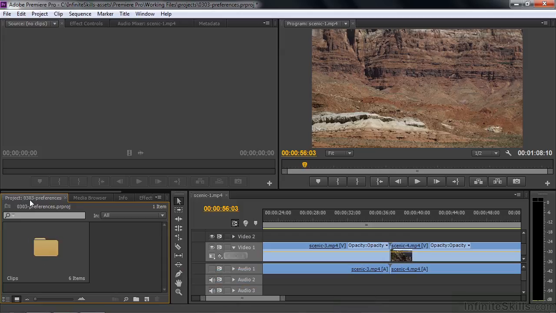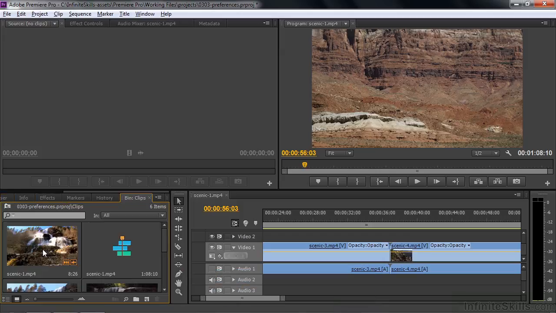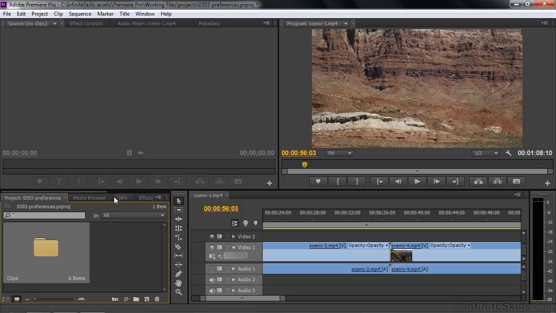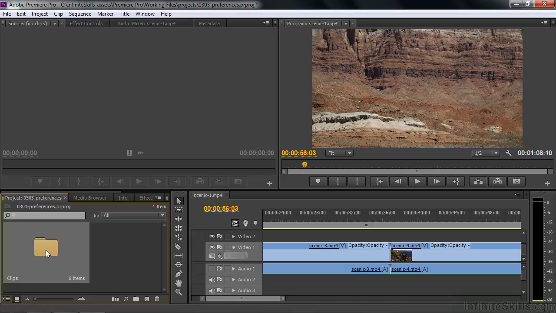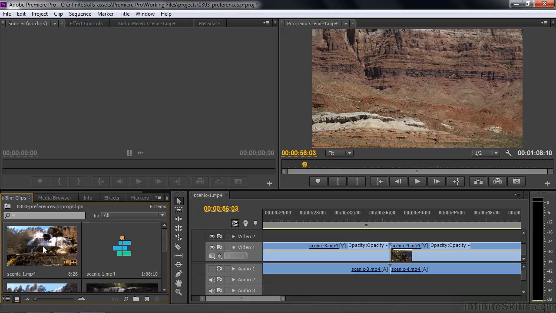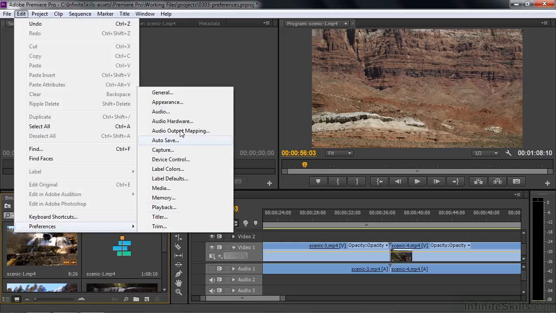Watch what happens. It says Project here. If I double-click, suddenly it says Bin. It created a whole new tab just for that bin. Back here in the project, you can see it still exists, but now it has its own little bin. That to me is a little disconcerting. I don't like that. So the default preference for me would be to double-click and have it open in place, but that is not the default setting. So I'll just have to use my keyboard modifier to do that by holding down the Control or the Command key to have it open up in place for me. But you can change it to whatever you like.